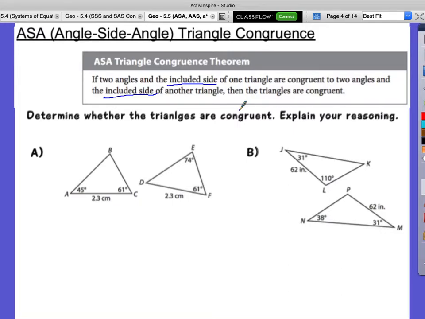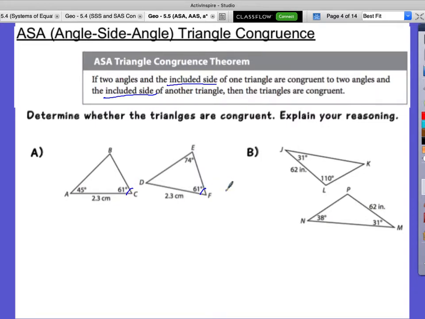So if we go to letter A, can we determine if these two triangles are congruent? Do we think we have enough information? Okay, here's all says no. Let's figure out all the information we possibly know, and then determine if that's enough. What's one thing we know? It has one equal angle. Yeah, angle C and angle F are congruent, right? They're both 61 degrees.